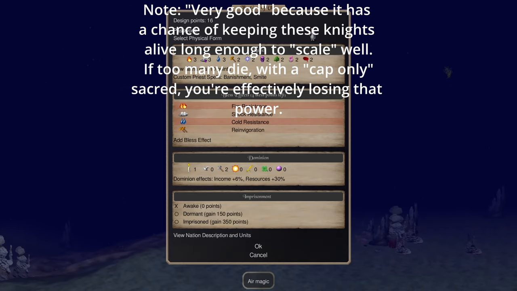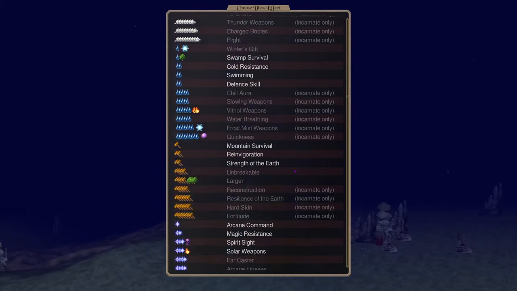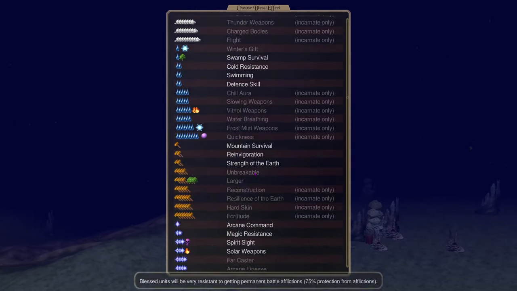So let's ramp these up just a little bit. Give ourselves extra bless points. Probably have to go dormant, but we're doing a rainbow strategy, so that works. So we've got all of our resists. Instead of poison resist, let's instead take strong blood. Give ourselves an extra blood to be able to get enchanted blood.